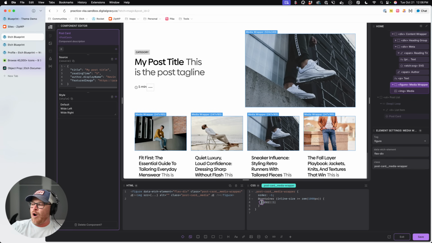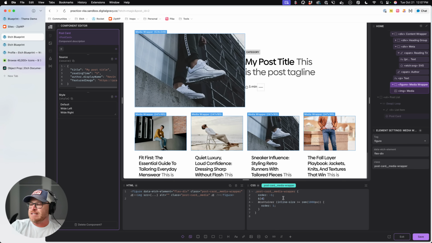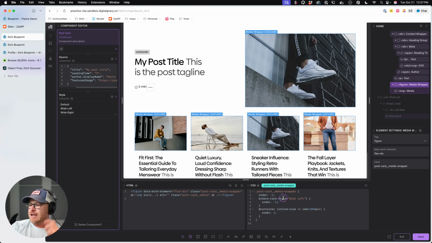So order 1 is what puts it on the right. With wide left, I would want to force order -1. So what I'm going to do is say data-card-style equals wide left, and I'm going to do order -1.